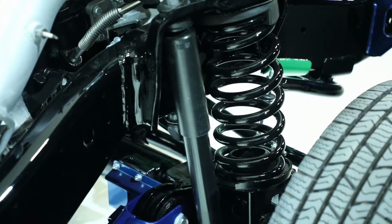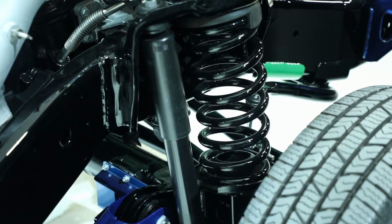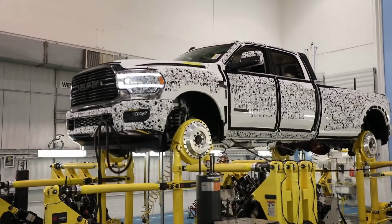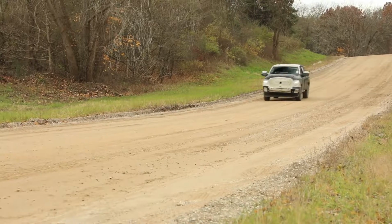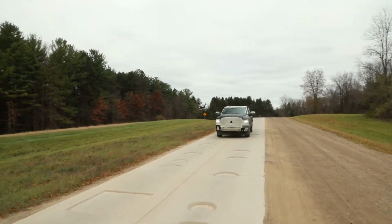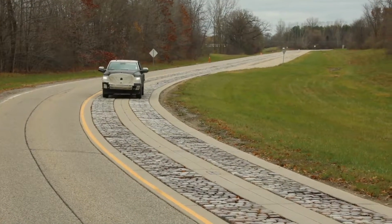The shocks can actually pick up on the road surface that you're driving on. The way they're constructed, if you go over a large event, they'll actually allow the fluid to pass through the shock, and so you don't get that impact. But if you're on a rough dirt road, the valving in the shock will actually change to, again, dampen out those events to provide an incredibly smooth ride.